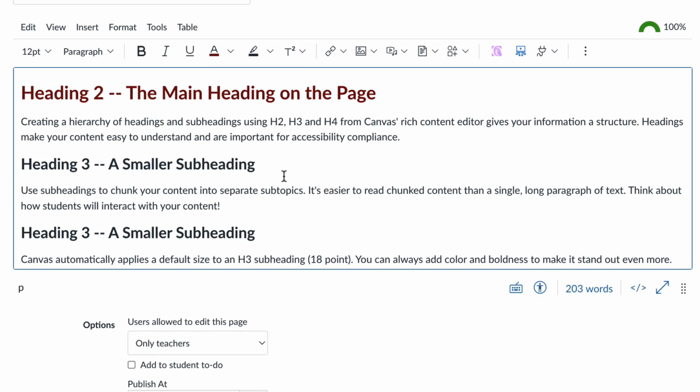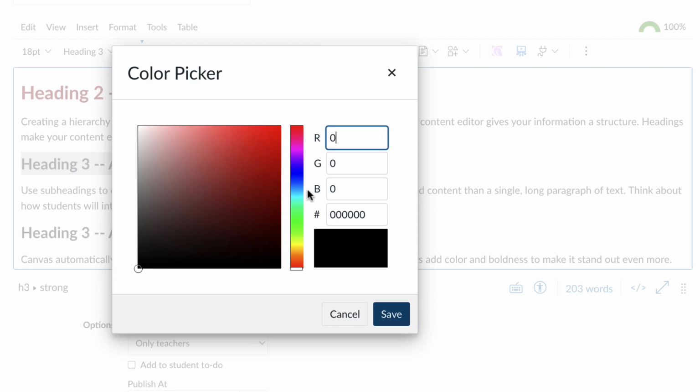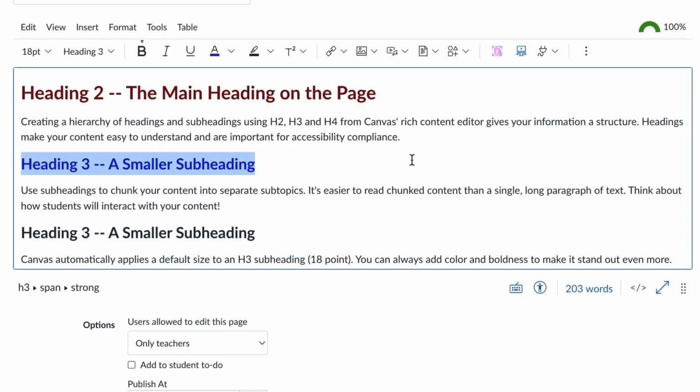If I want to make the heading 3 contrast with a heading 2, it's a good idea to use a different color. I'm going to highlight heading 3, click on the down arrow, and this time I will select the palette instead. I'm thinking maybe a blue color would be good, but again I need a dark blue color to contrast with the background. And I'll click Save. Now you might notice that the A has the blue color associated with it. So if I select this heading, I can just click on the A to select the same color.